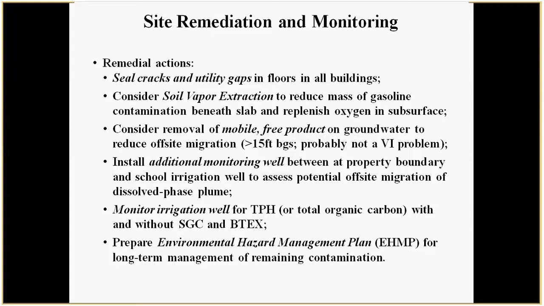Install additional monitoring wells to see what's going on at the irrigation well, and then monitor the irrigation well for TPH or total organic carbon with and without silica gel cleanup, and BTEX. Then mainly prepare an environmental hazard management plan. Map where this contamination is, so that in the future, when the initial crew is gone, future people know what's underground before they start digging into it.